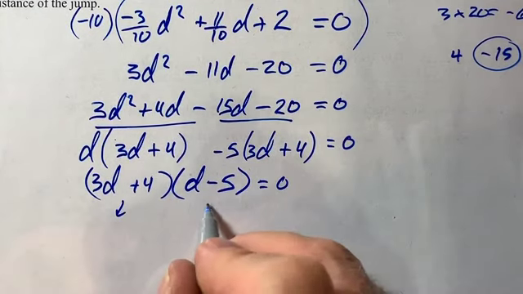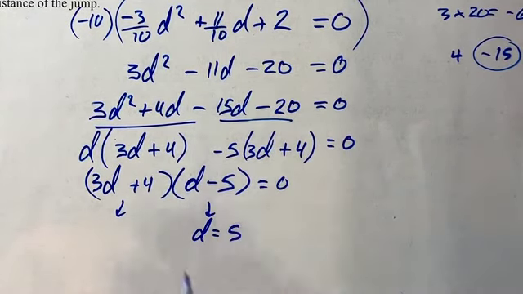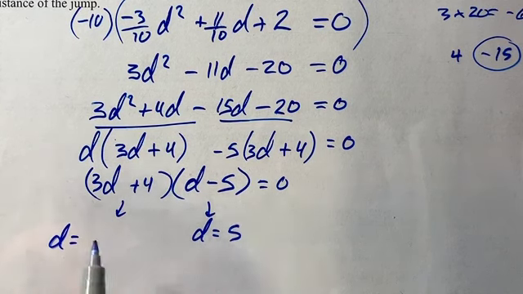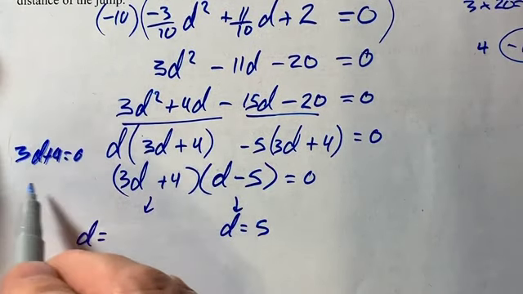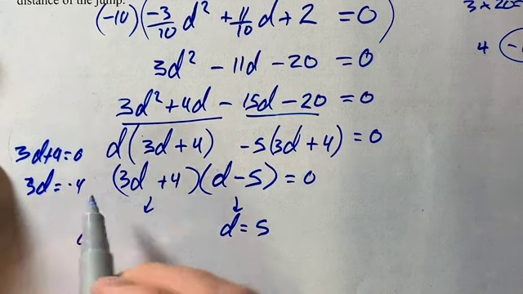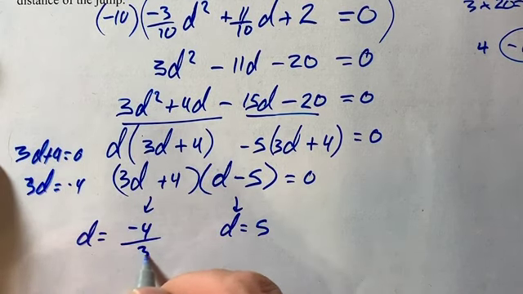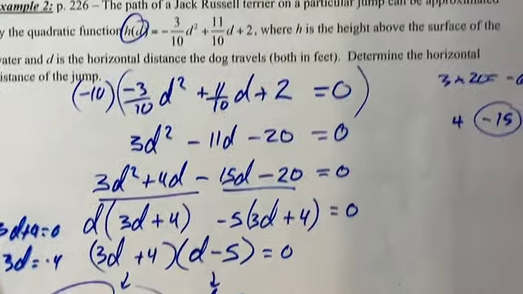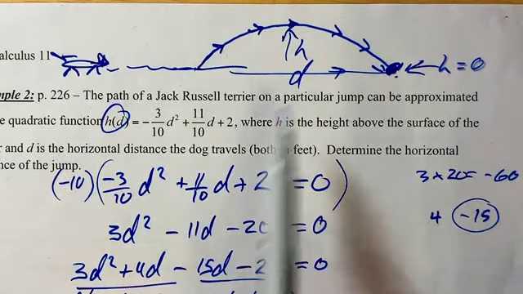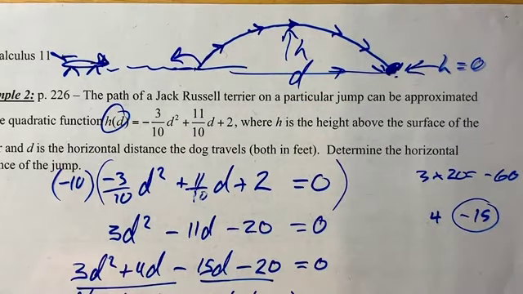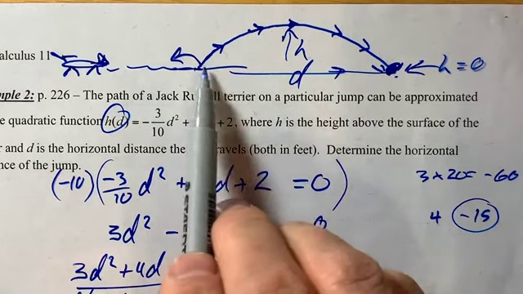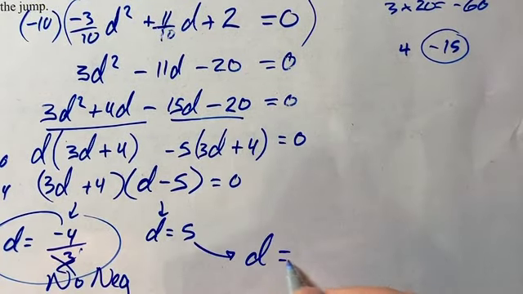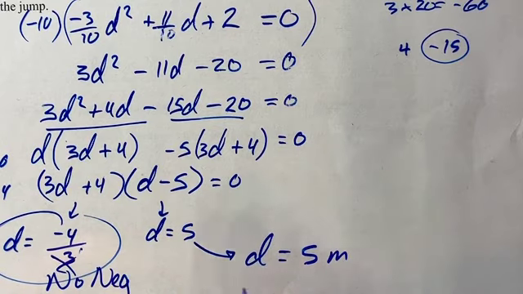So either d is equal to positive 5, or remember what we did before? We moved over the 4. So if I did it over here, 3d plus 4 equal to 0, I would go 3d equal to minus 4, and I would divide by 3, d is going to be equal to minus 4 over 3. d is this distance here, right? Minus would be back here. I don't want this to be negative. In other words, that's behind where he jumps from. So d is 5 means this is a distance of 5. That completely makes sense. So the distance equals 5, and this is in meters. That's a pretty long jump.